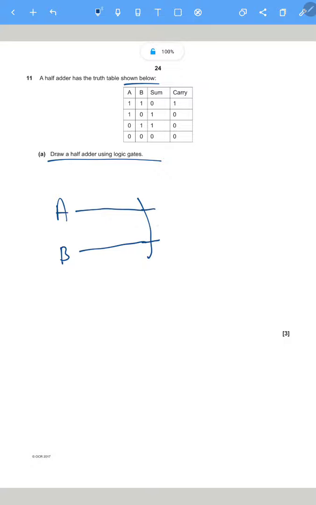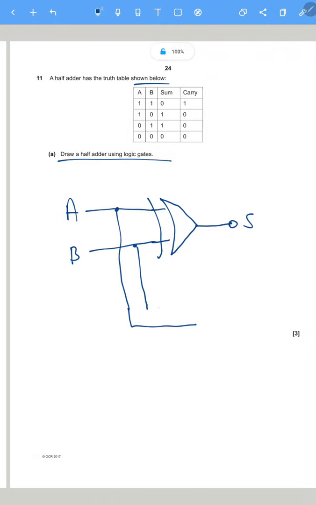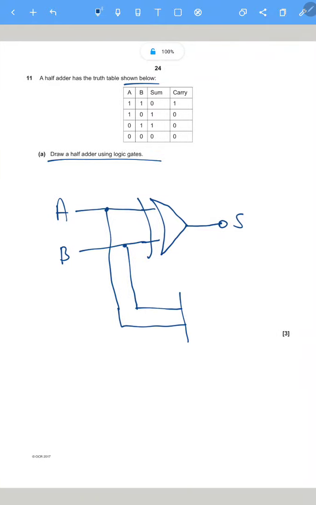I think I'm smart enough to figure this out, maybe. I really hope I am. Okay then, that is meant to be an XOR, and that will give the sum, or you can have this one and this one, and if it's AND, you'll get the carry.